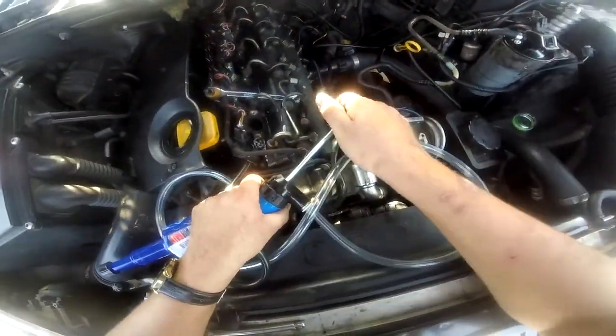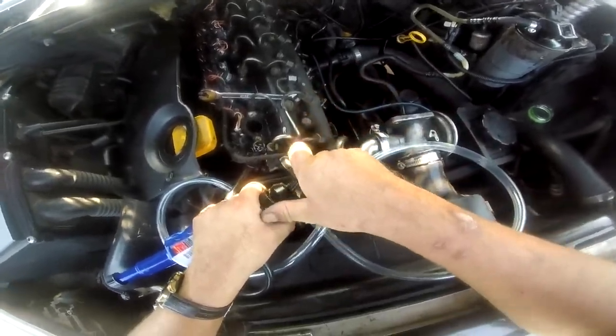It should start doing that, clearing the junk in there. That's the problem, it's just blocked everywhere.